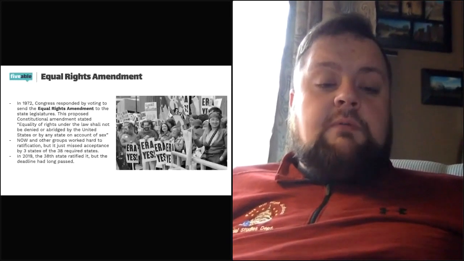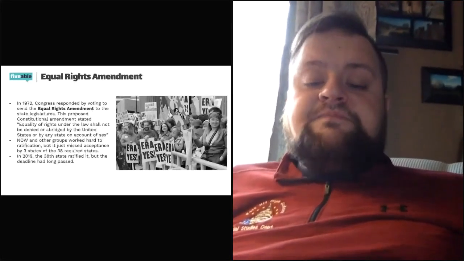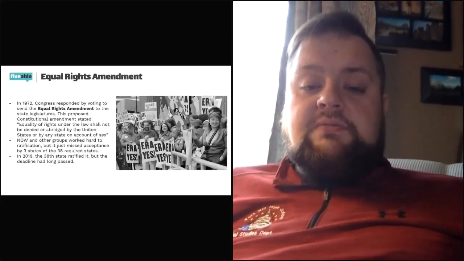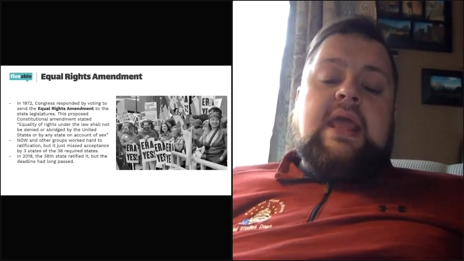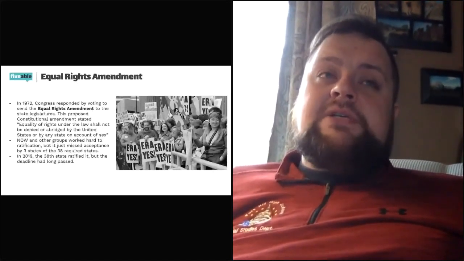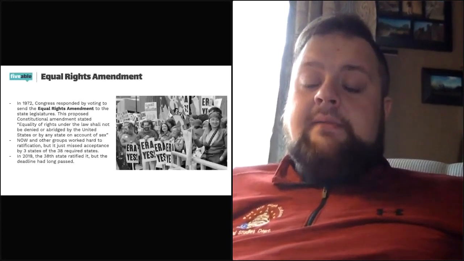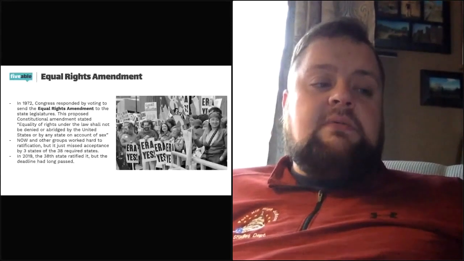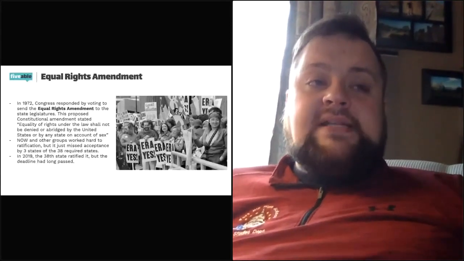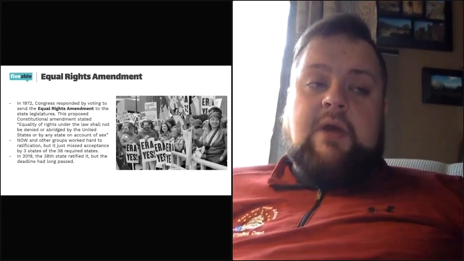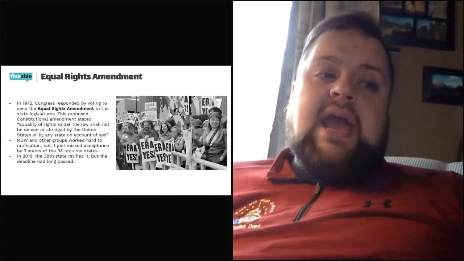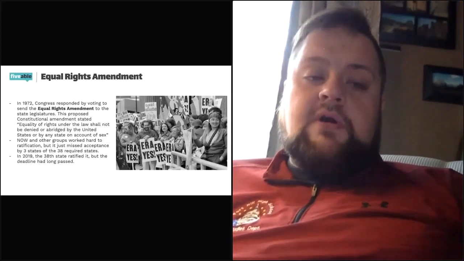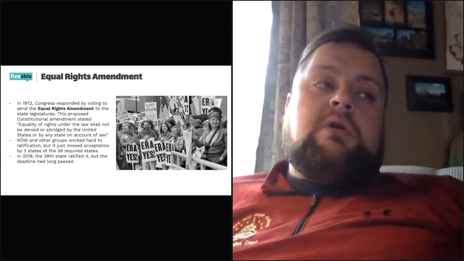Okay, remember, if you remember constitutional law from Gov, an amendment to become ratified requires 3/4 of the states to ratify it. So the other thing about the Equal Rights Amendment, which is interesting because typically they don't do this and it's not a requirement, is Congress put a time frame on how long, how many years it would be given before the Equal Rights Amendment would expire if not enough states had ratified it. So by the expiration date in the 1970s, it was 3 states short of the 38 states that were required in order to ratify it.